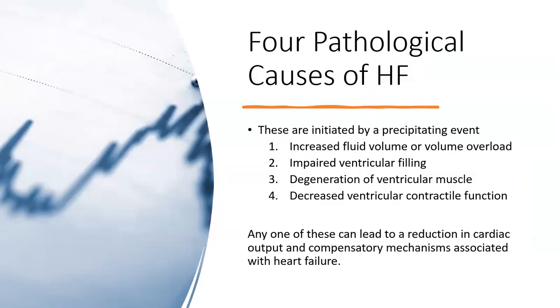So there's 4 different pathological causes of heart failure. And a lot of times these are initiated by a precipitating event. So it can be increased volume or volume overload, impaired ventricular filling, degeneration of ventricular muscles, decreased ventricular contractility function. So you can go back and think about things that you learned in Med-Surg 1, or even things that you learned in fundamentals about what can cause these fluid overloads, what's causing that impaired ventricular filling, what's causing that degeneration of ventricular muscles or decreased ventricular contractility function.